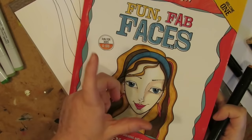I feel like she needs a dab of this, her lip pink, right here and there. Ooh, love her. Her hair needs a little work. She has so much dimension in her face and then her hair is super flat. So I might have to have some more fun with that. All right, so let's get these downturned eyelashes going. Ooh, I don't know if this will go on top of all the pencil and everything. Now it seems to be working.